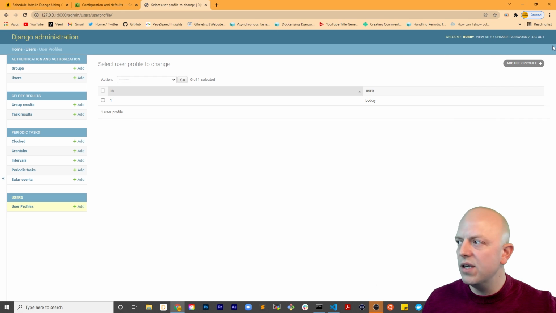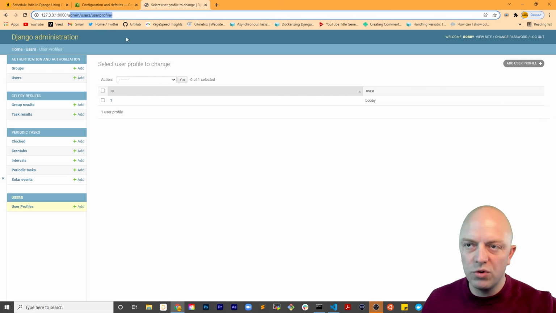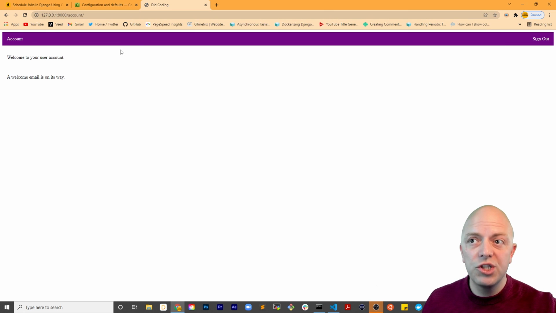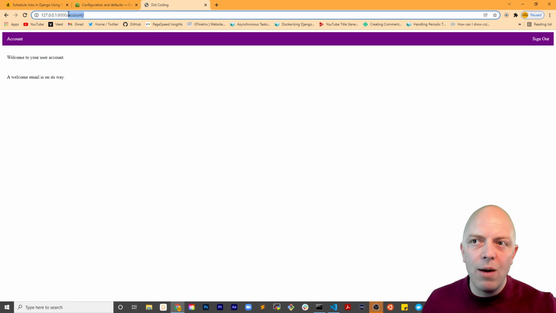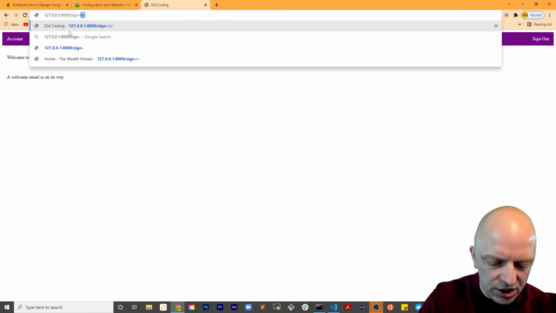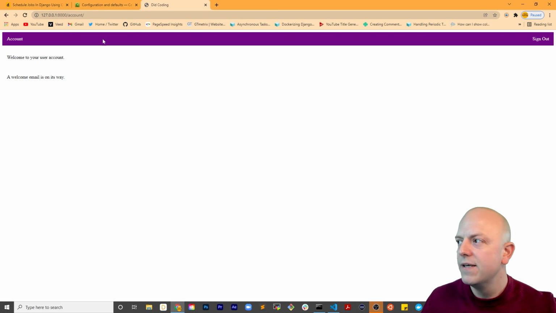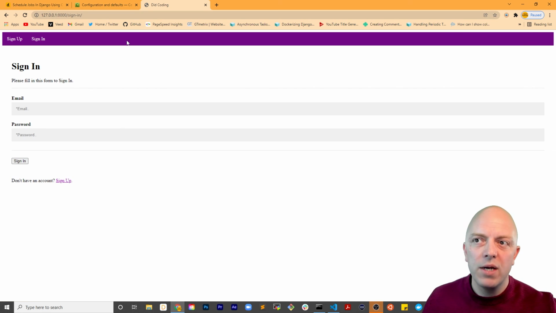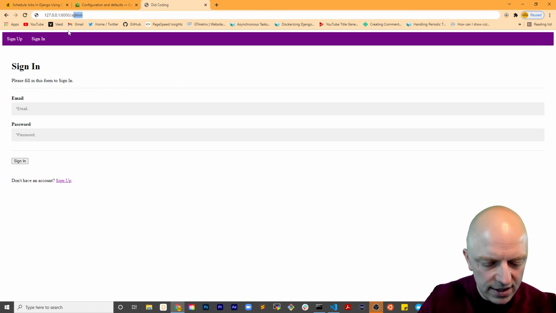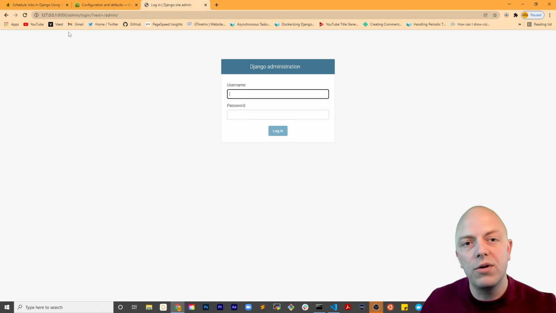So what we now need to do, before we log out actually, we'll try to go to the home page. Should redirect us. Okay, remember we've got that decorator. So it won't allow us to visit sign-in either because we're already authenticated. Okay, but it will let us sign out. When we're signed out, we can now go in. And if you try to now access the admin page, it won't let you because you're no longer authenticated, right?